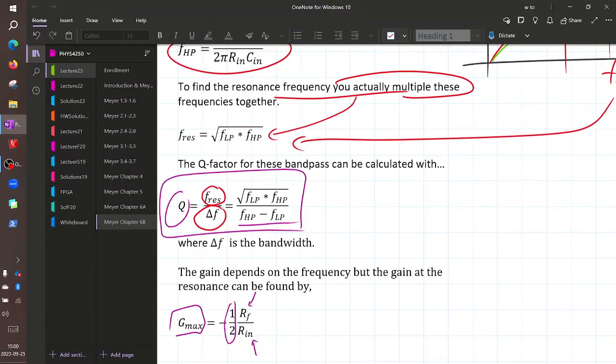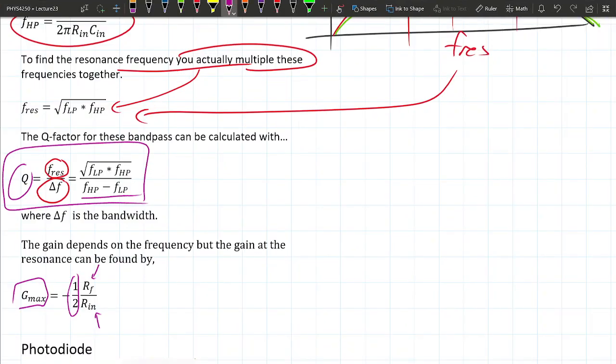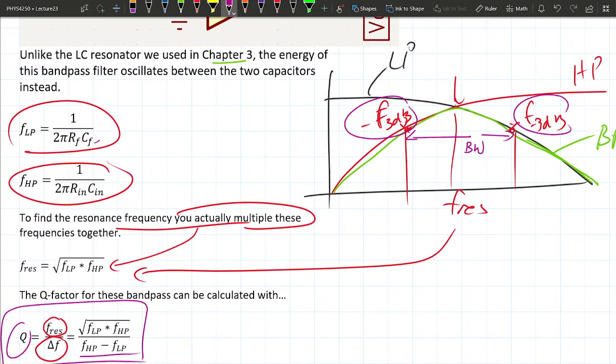So for the delta F, would that be the same thing as applying the left and right 3 dB points? Because that's exactly what's happening here. You're doing the left 3 dB point and the right 3 dB point. But those are calculated with different RC values, because they're combining both a low pass filter and a high pass filter. And so at those points, the difference between the two would then be the bandwidth. You calculate what this number is, you calculate what this number is, take the difference, that's the bandwidth. And then you multiply the two numbers together, take the square root of it, and that'll give you the resonant frequency.